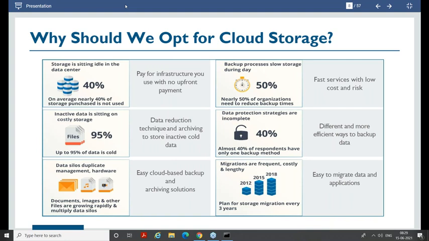And when the backup is being taken, at that point of time, it is observed that your application performance is impacted. So in our on-premises, the backup process is slow, and sometimes it also becomes risky. But in cloud, it is a fast service with low cost and risk. Data protection strategies in your on-premises are not very efficient.